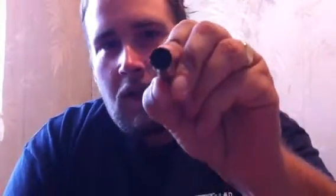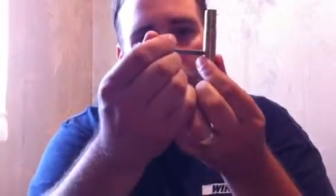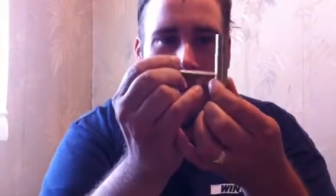So I'm just going to stuff the Dacron in there, and that's kind of a thing to show you. I don't know if you can see down in there, but it's just to keep the powder down. The powder only comes up to about here. I mean, you still got all this case here. So we're going to push the Dacron down just to keep the powder down here. And then I'm going to grab my 395 grain bullet as usual.